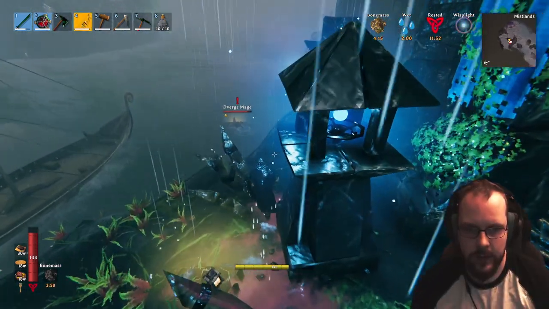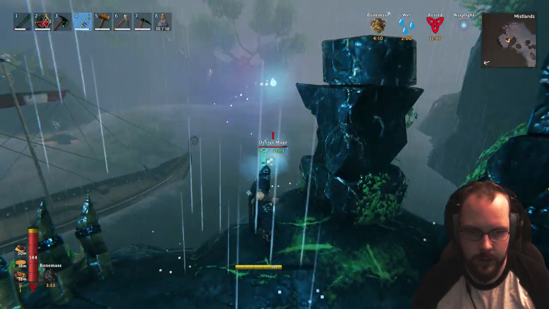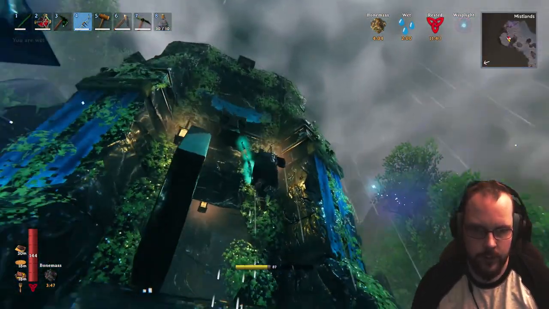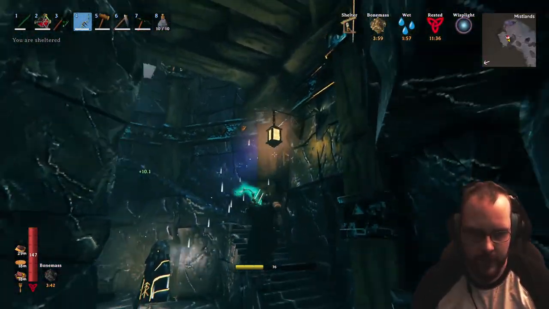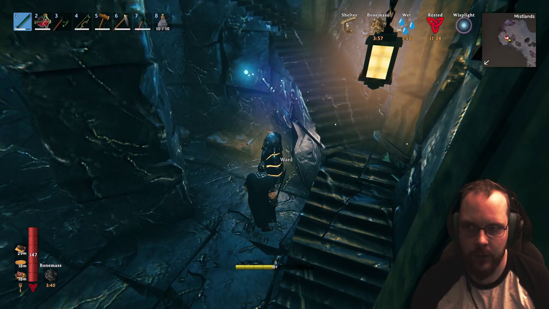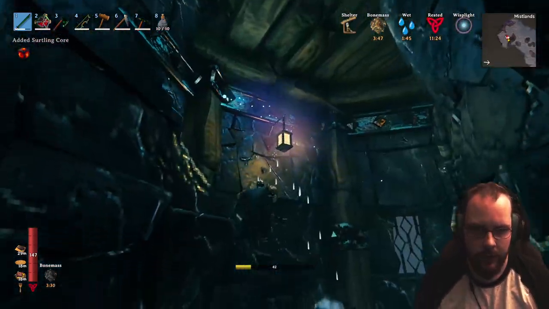Okay, he's actually just running off. Well, target practice. Well, all right then. Yeah, we managed to do this. Let's see. I want one of these lanterns. I know that you can make them. Hang on. Okay, so if we destroy this ward, there we go. Now we can get stuff, maybe.